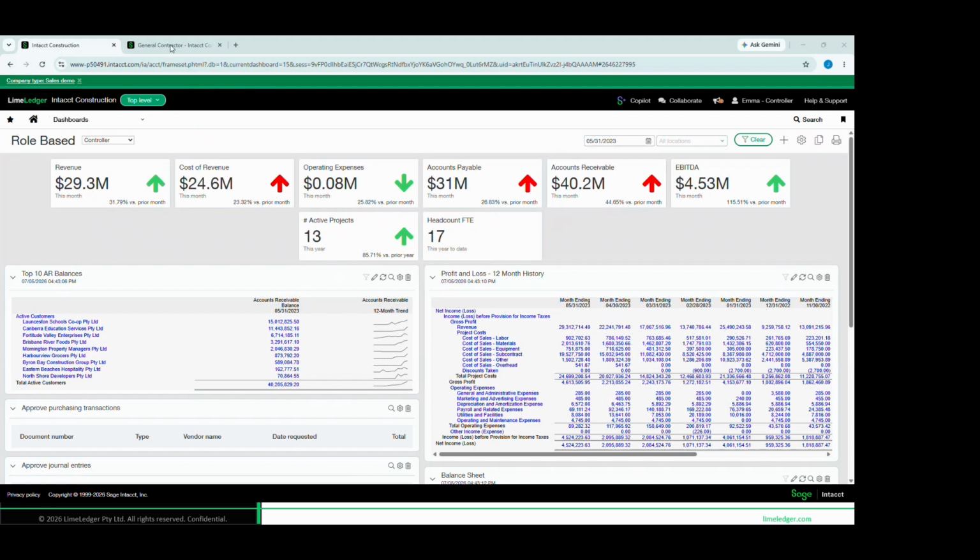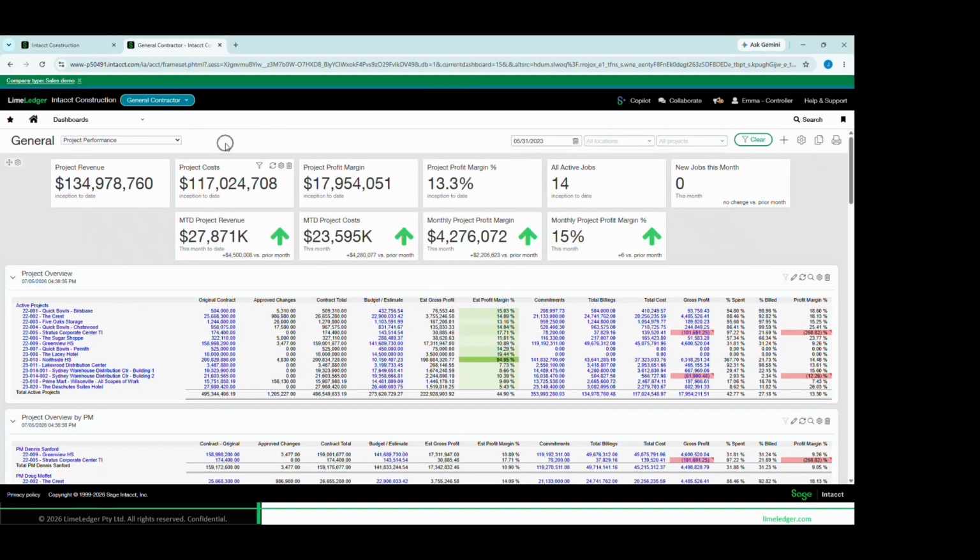Now, given their focus around financial management for a construction company, I'm going to switch gears and look at this particular project performance view. Being able to really get a good sense of how your projects are tracking is one of the key strengths of being able to bring that project data into the same platform that your finance system lives in, and then get that real-time visibility. What Intacct provides us here is the ability to see things like our revenue and cost and start to work out our profit margins on projects. And really importantly, we can then start to get this analysis down to an individual project view as well.